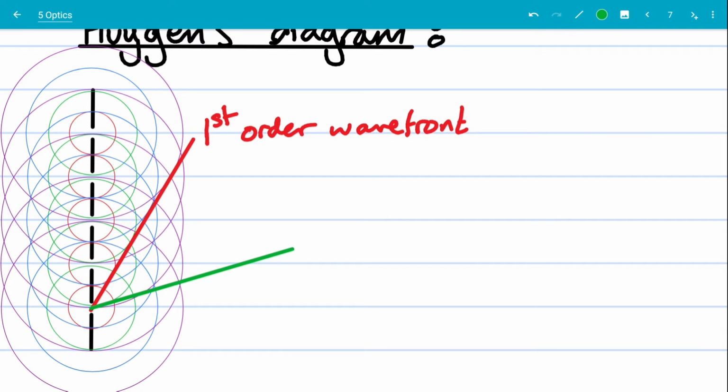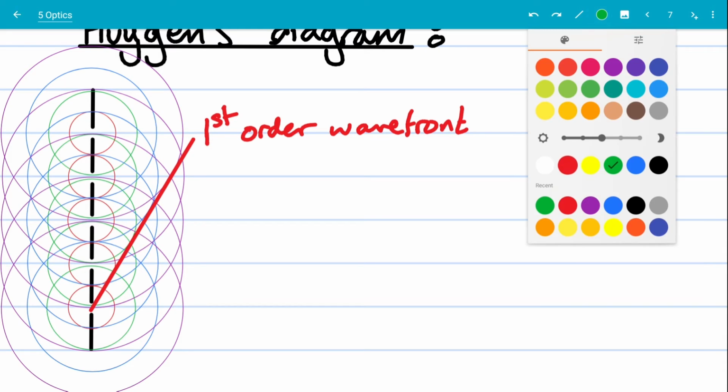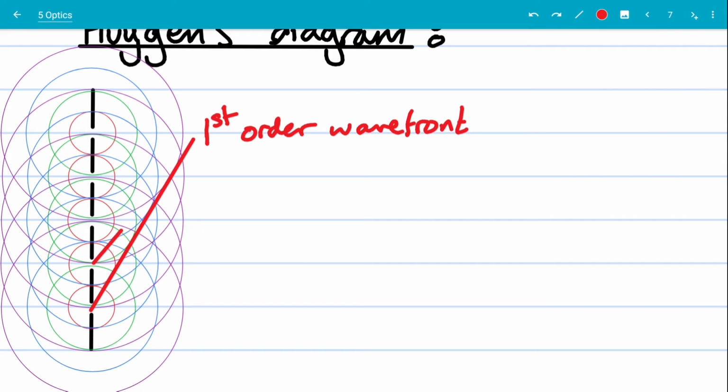Well, the second wavefront's not very good because I've chosen too big a wavelength. If I chose a smaller wavelength, we'd be able to see more orders. I can do the same thing for each slit. So let's just go from this one here and connect to the first wavefront from the slit above it, second wavefront from the slit above it, third wavefront from the slit above it, and so on like this. I could do the same thing for this one. So first wavefront, second wavefront. Oh, I haven't drawn the third one because there's no slits above it. This one here goes through here, and so on.